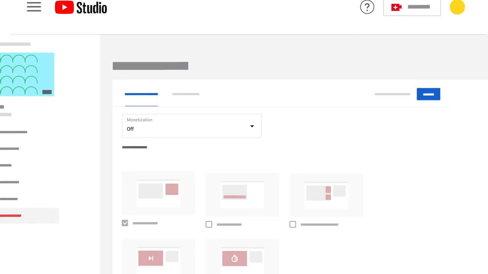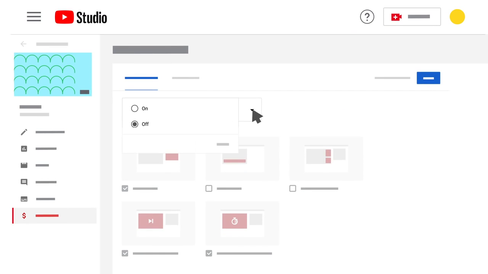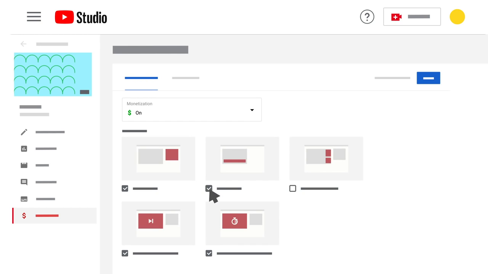To increase RPM, you'll want to increase revenue, whether from ads or other monetization streams. We'll cover 3 ways you can do this. First, to maximize ads revenue, we suggest enabling monetization on all videos and enabling all ad formats if appropriate for your video. Keep in mind that videos now only need to be 8 minutes long to have mid-roll ads enabled, so take advantage of the mid-roll ads editor to place them at the right moments in your videos. We've linked the video below to show you how.